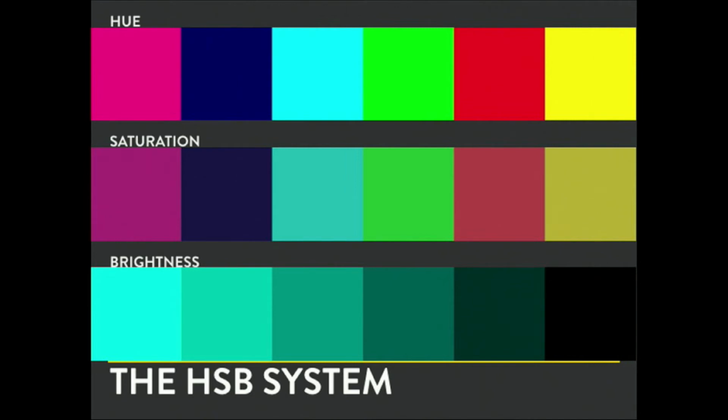Now, each color has 3 basic attributes: hue, saturation, and brightness. Now, hue is simply another way of calling the color. Hue is yellow, blue, pink, green, whatever. That's a hue. Saturation is the intensity or purity of that color. I prefer to call it intensity, because if you say purity, it's as if you were mixing something else with it. Whereas I prefer to think of it as intensity.